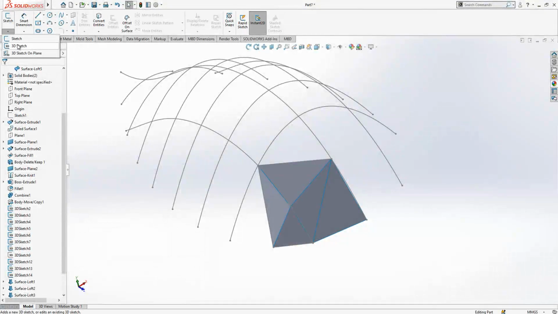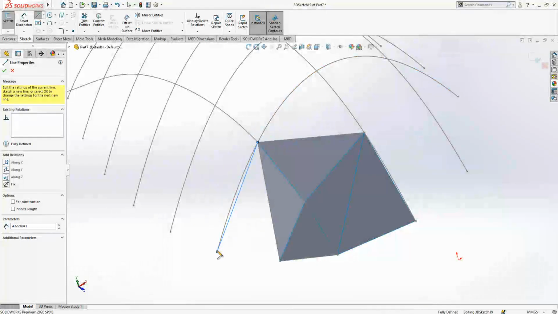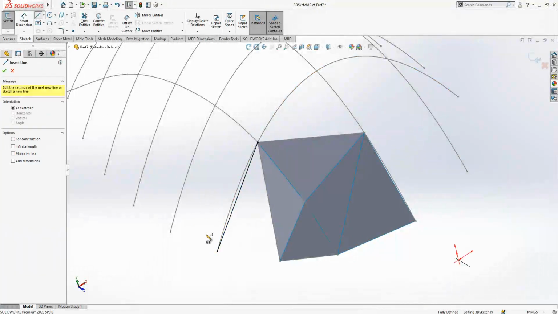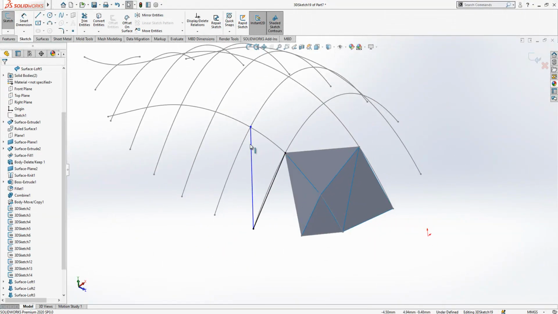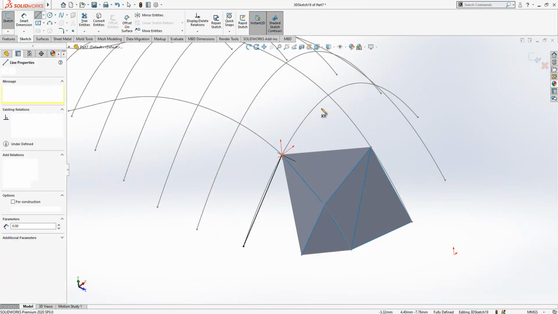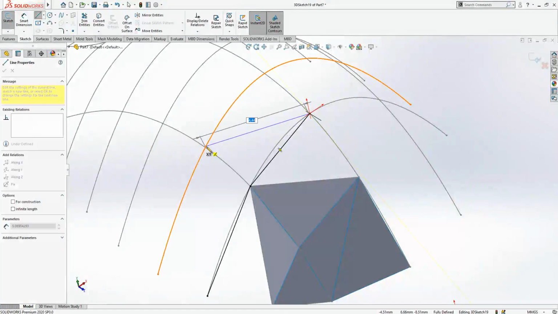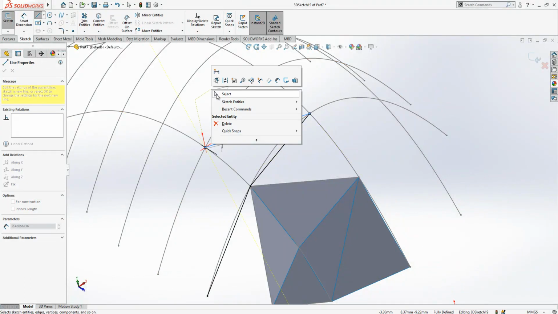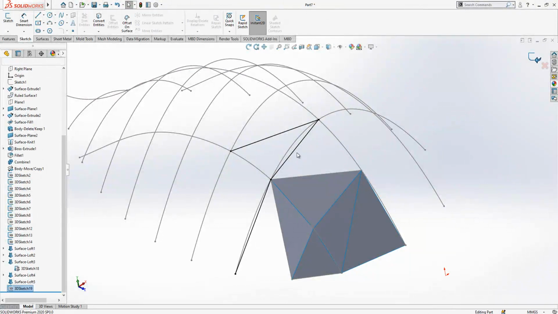Again, a 3D sketch from here to here, a point, and as a line from here to here. One more line. This is not what I want, I think. It's better to create here one more. Yes, we catch there. From here to here, one more. Let's work on this one first.